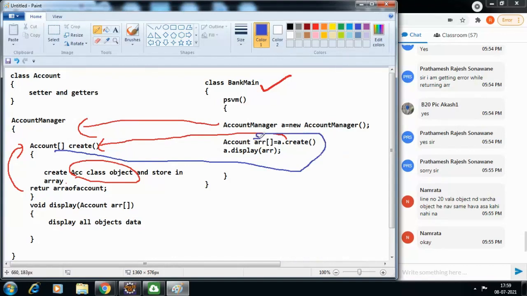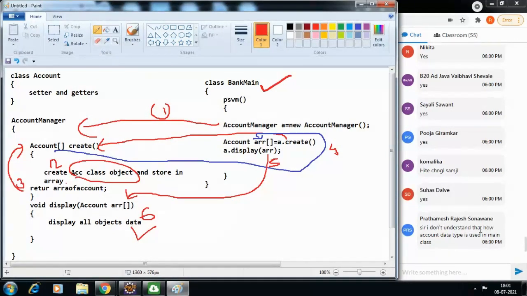This variable, this one. Then go to display. Your display will pass that array here and you can display that data. So that was step 1. Then you have step 2, create the array. Step 3, return the array. Step 4 is here. Inside this, step 5 is this one. And step 6 is this one. Understood the sequence? Please reply.